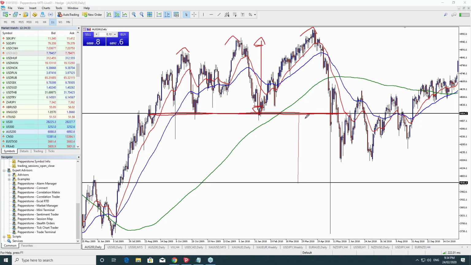And then of course we could predict at this point that it makes sense, when it breaks past this zone, to get down to this kind of 4,040 area. That was previous resistance. And this would be where, if I was scalping it on a 15 minute chart and following it with moving averages, this would be a great zone.